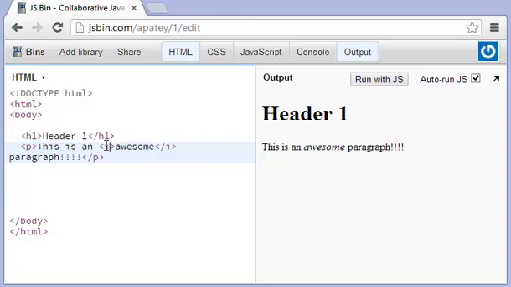Now, the question is, can we have more than one tag here? Well, watch what happens when I put in another bold tag here. You'll see that the rest of the text becomes bold. Let's take a look at this. Remember, with HTML, everything happens between tags. So we have the italicized tag. If I highlight it like this, you'll see that only the word "awesome" is italicized, because there is a closing tag. Here, there is no end of bold tag, so by default it goes to the rest of the text.